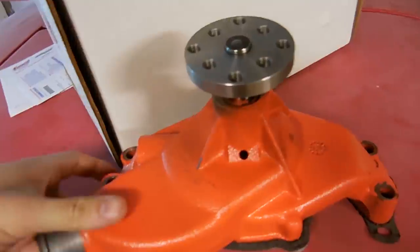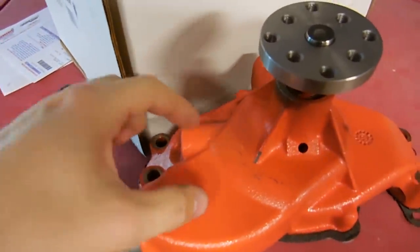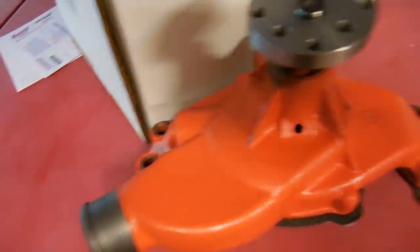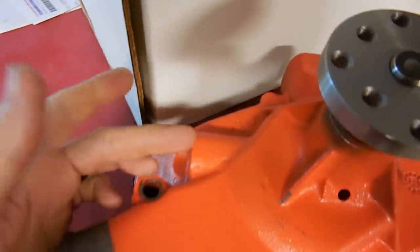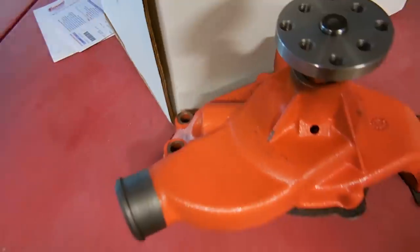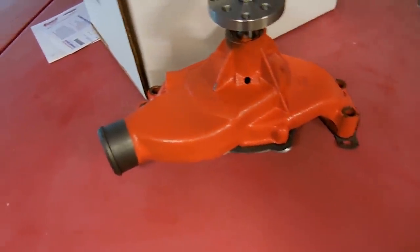Here's the original pump he had on it - there were no bosses right here for anything, and up at the top there wasn't one either. The only difference is the water outlet for the hose is moved to the top instead of the side. I think it'll work the same - it shouldn't be a problem. It fit right on the mounting, everything was the same, so I'm not worried about it.